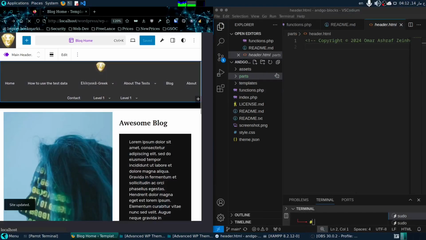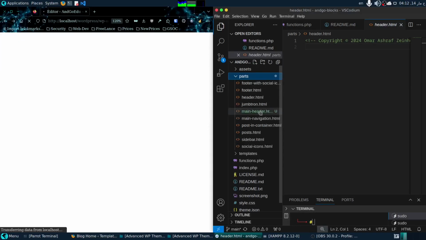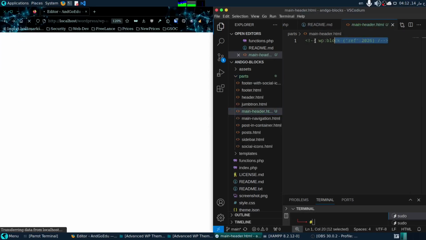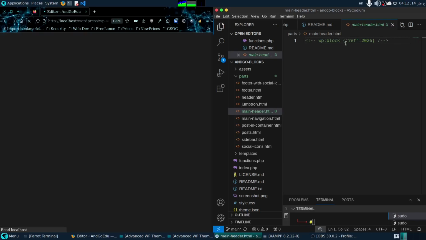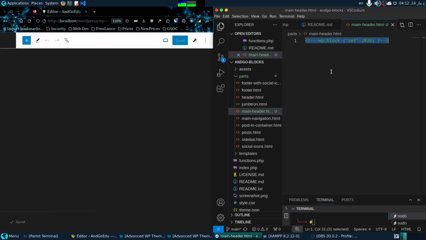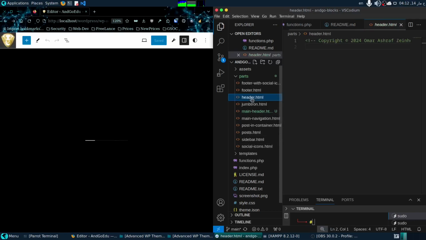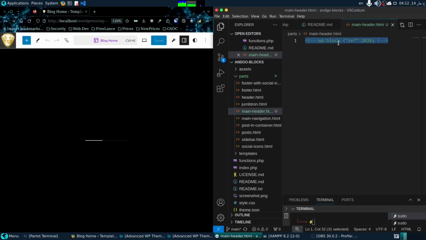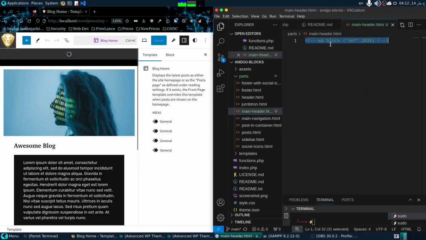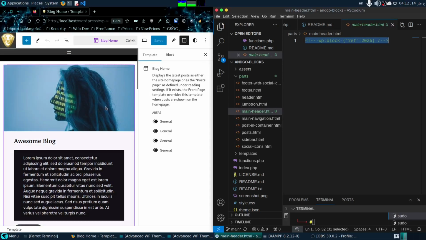Alright, so if we go to parts, as you can see there's a new change over here, and here's the new main header. It's just referencing the WordPress block. That is basically all there is to it in the code. You can create your own one if you want to. You can create a header.html where you can add in your own WordPress syntax comment coding, but I usually use this editor, which is fine enough for a task like this.